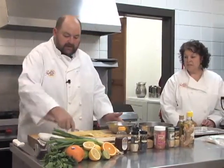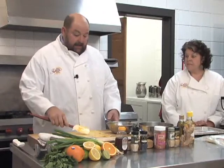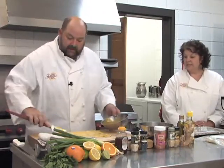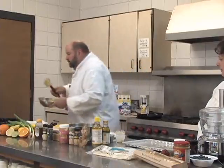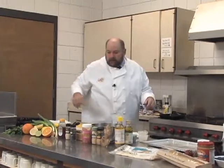Lavash also makes an excellent sandwich. A lot of the wraps that people use today are high in fats, and the lavash, as I was saying, is fat-free. They have one detriment, and that is that they have to be kept inside their plastic container, and you should use them as quickly as possible. They dry out very quickly. So I'm just going to step off here, get rid of those.